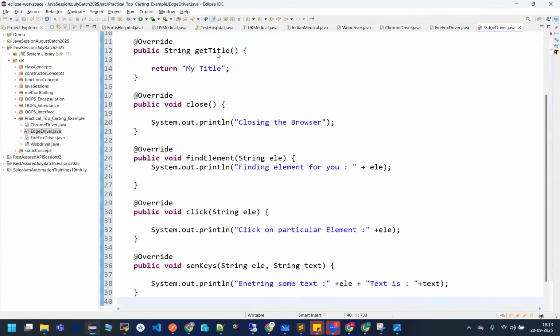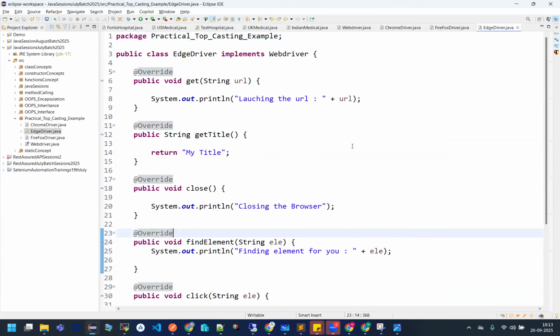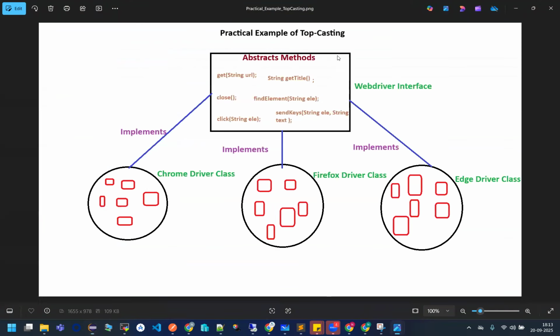But you have to have your methods also. Error is gone. Now, understand what's happening, guys. All the classes have their own methods implemented in their own way. The Edge driver class has its own methods, Firefox has its own methods, and similarly, Chrome driver has its own methods implemented in its own way. Okay? With some of their own business code logic, which I really don't know.